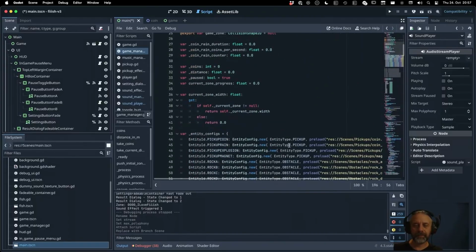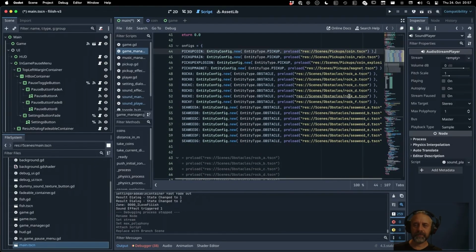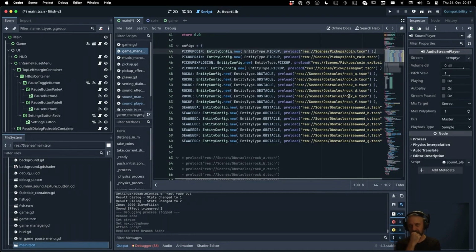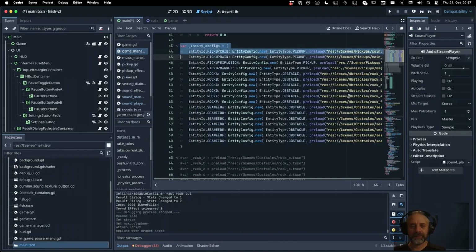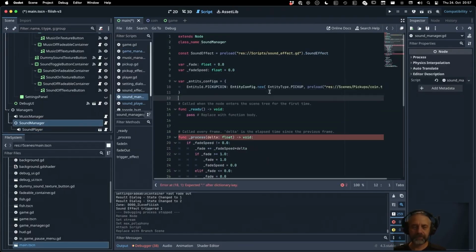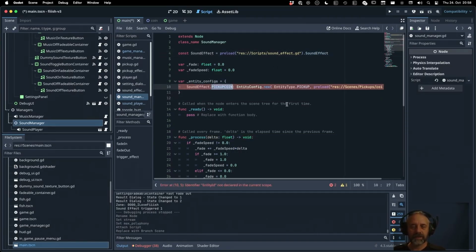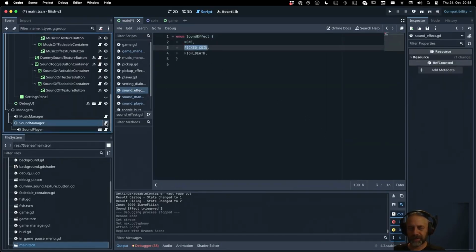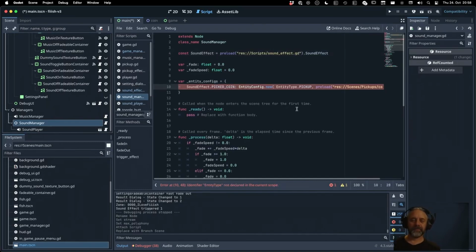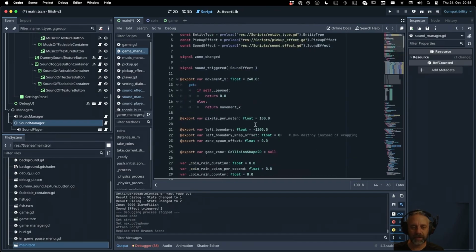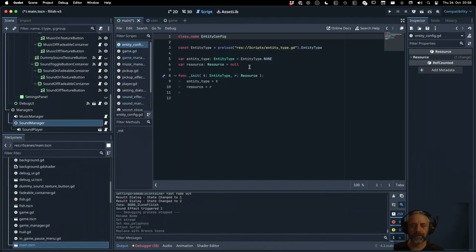we can do this, right? Not sure I want to do it. Maybe I want to do it exactly like this, right? Maybe I do. So the sound manager has a sound effect for picked coin. I'm not so happy about the naming here. And then we need the entity config, right? Just like in the game manager, we need the entity config, right? This one here, which is hopefully, where's the entity config? This is an entity config.